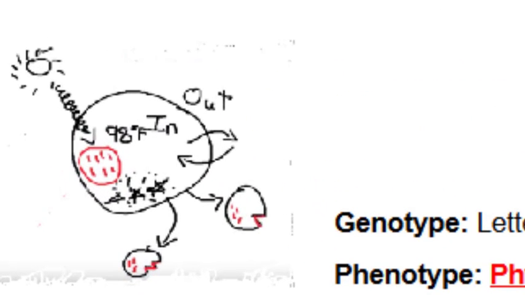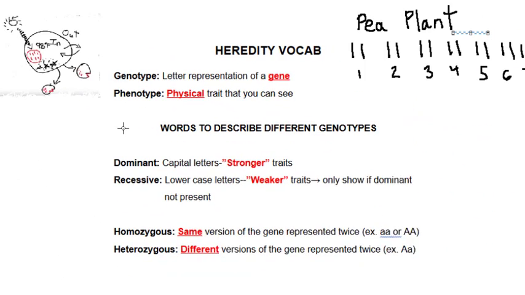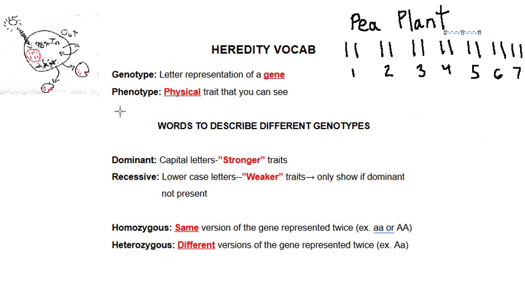So far we've learned how genetic material is stored in the cell or the organism. We talked about genes, chromosomes, DNA, and now we're going to learn how it's passed on to create variation. So if you can, stop the video and copy these vocab words down.